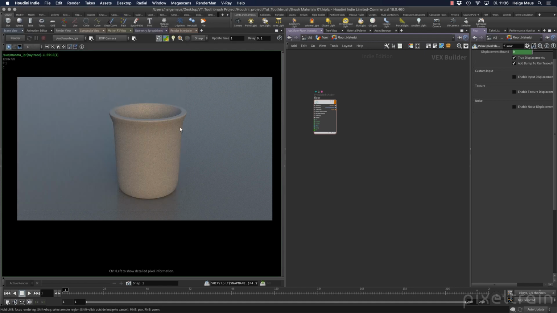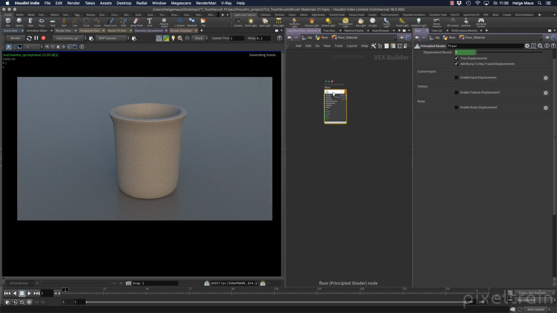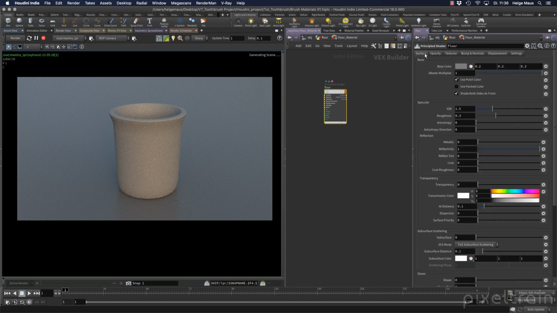Another little tip: this IPR renderer here, if you render with Mantra, has a nice feature. You can take a shader for debugging purposes, but it also works for the final assignment, and you can drag it onto the floor, for example. And it also works. So let's render this. We also select the floor here, and then we can take a look into the options of this node.